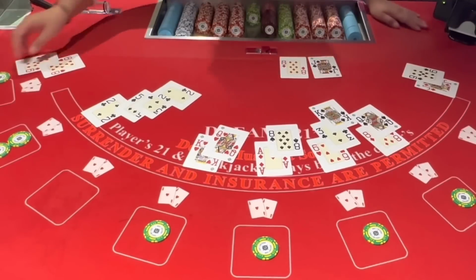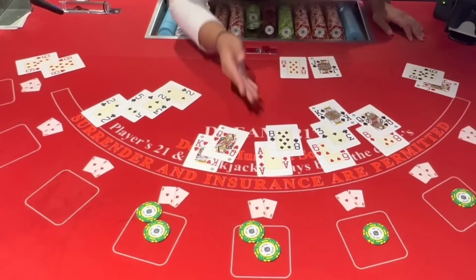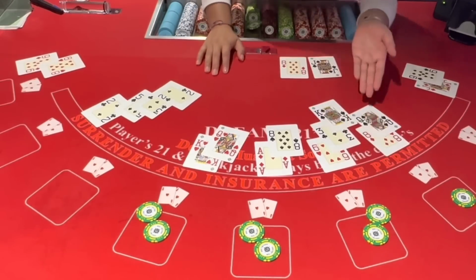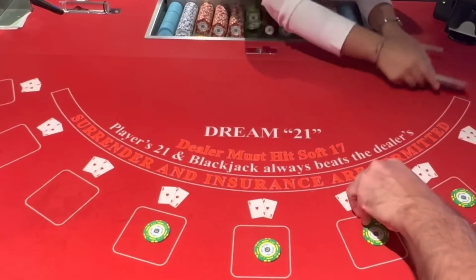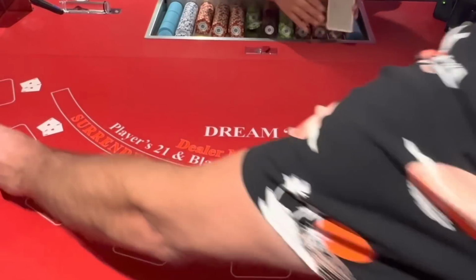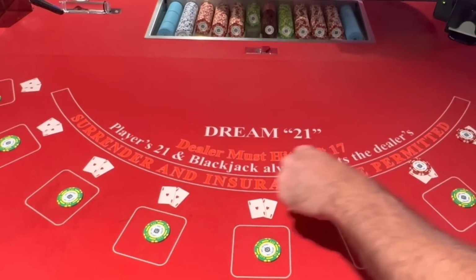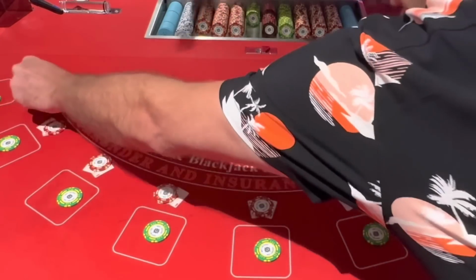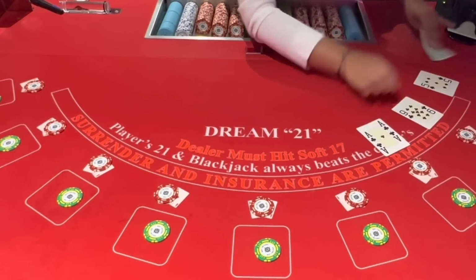Okay, I see some winners. Okay, that wasn't terrible. It wasn't bad, yeah. Plus that thing. All right, let's do it again. And we hit the perfect pair of 9s for 25 to 1. All right, cool. Let's see if we can.